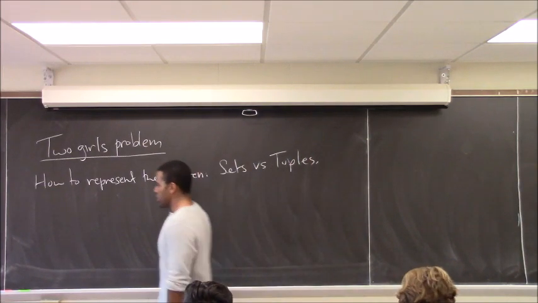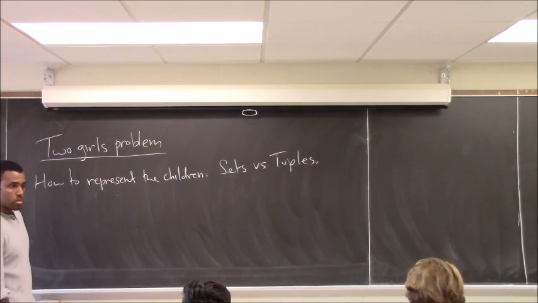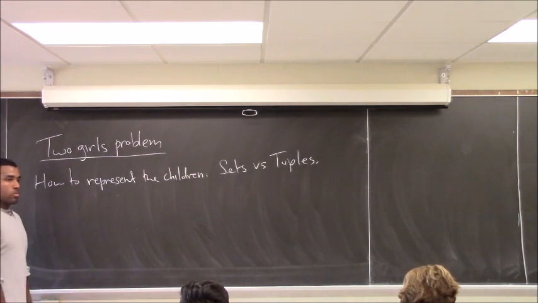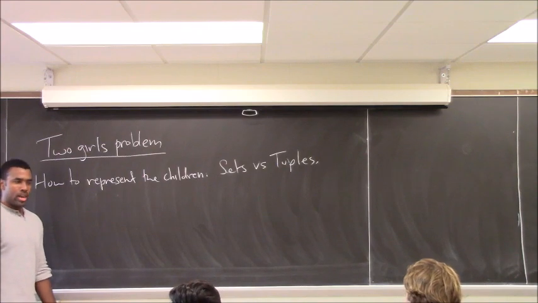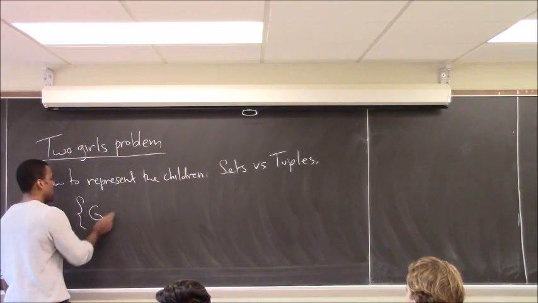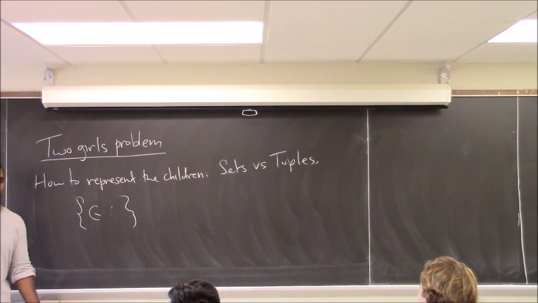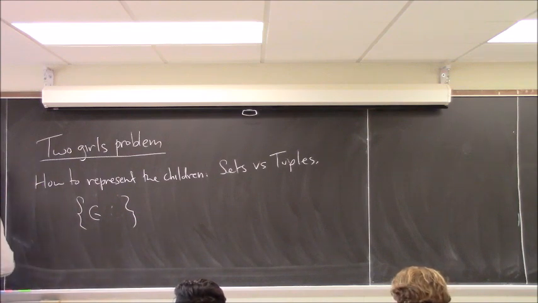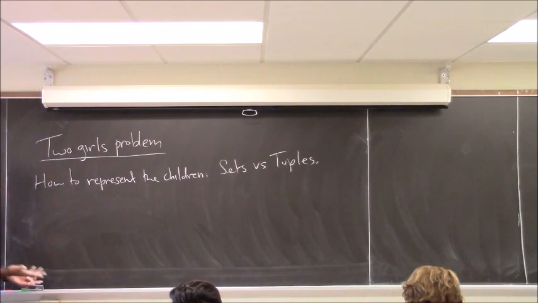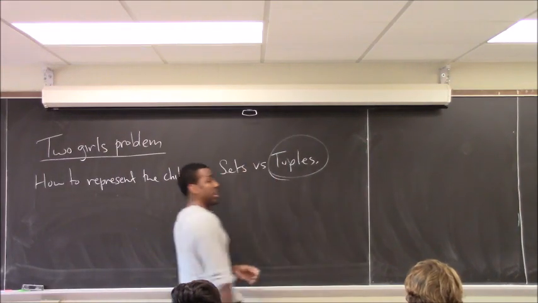Would you consider the children as being a set of children versus a tuple of children? Tuple makes more sense. Why? Because if I have a set and there are 2 girls in it, what's going to happen? The set ignores one of the possibilities. So you'd erase one of the children, like there's Thanos or something. That wouldn't be a good thing. It's better here to represent by tuples.